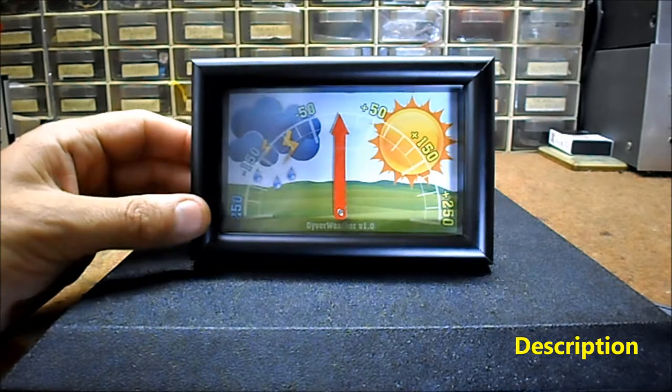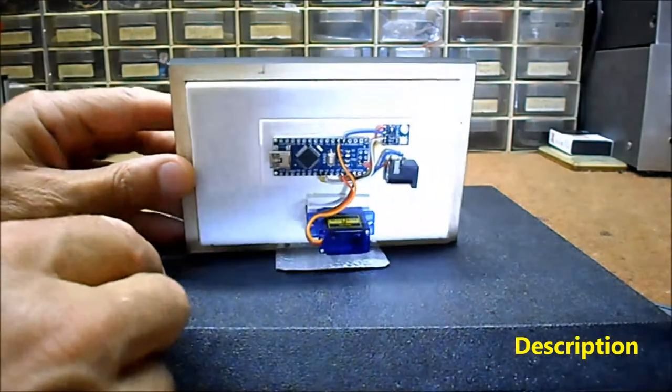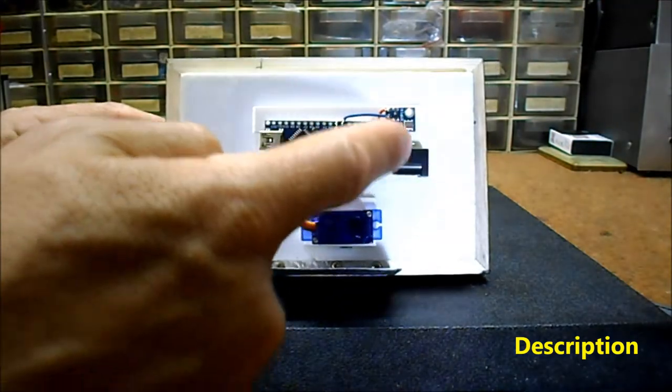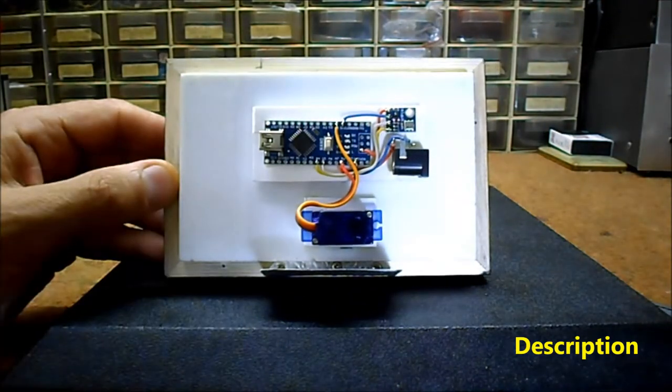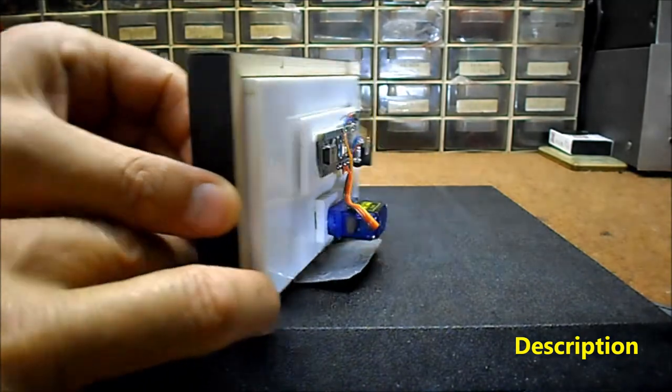The device is very simple to make and contains only three components: an Arduino Nano microcontroller, a BMP180 barometric pressure module, and a small 9 gram servo.